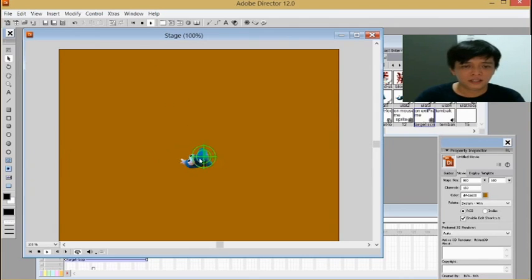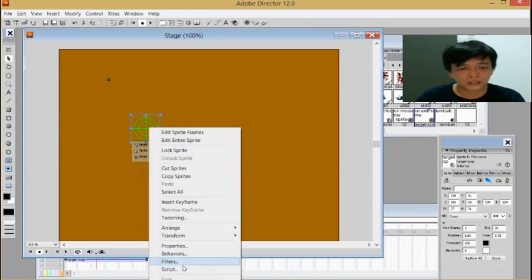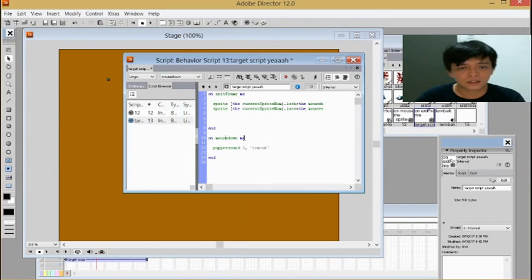You see that this caterpillar is not affected. Why? Because when you press the mouse down here, it only goes to the target. Mouse down just makes a sound.